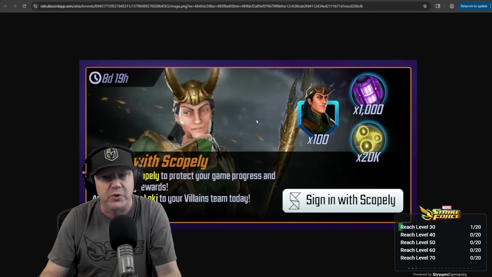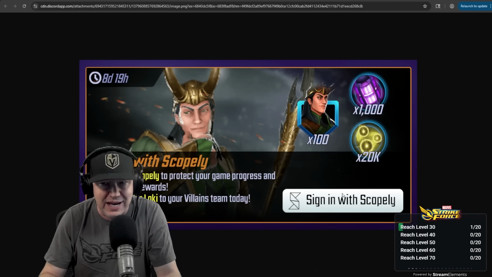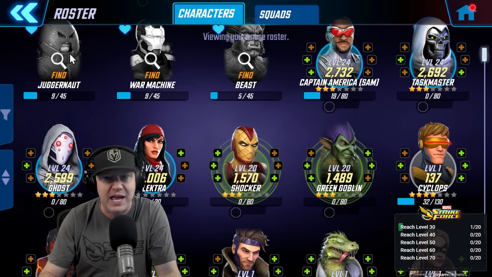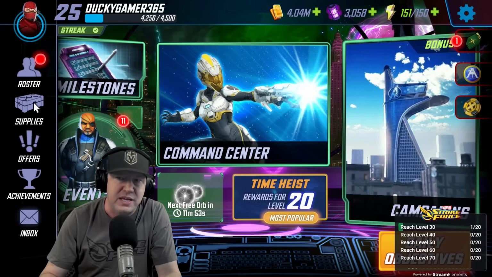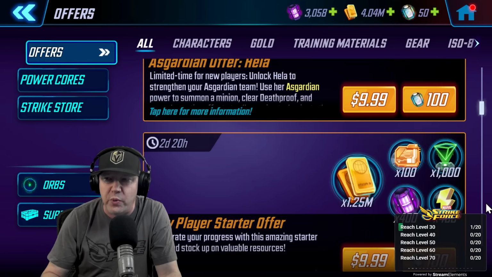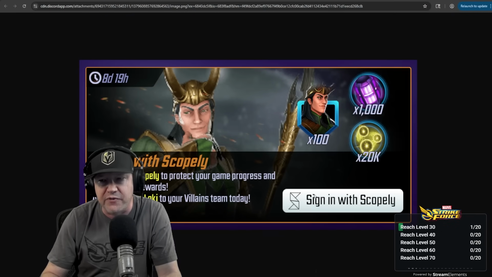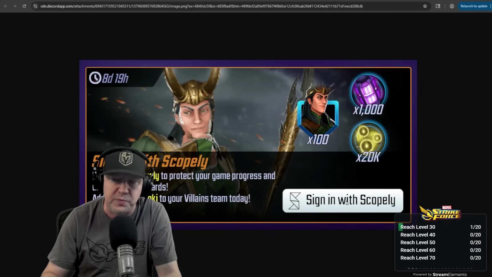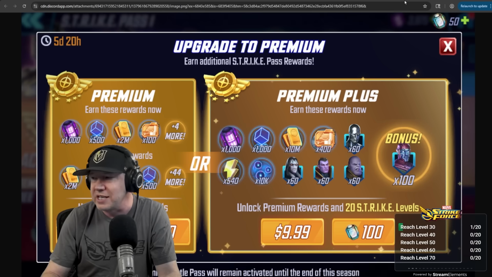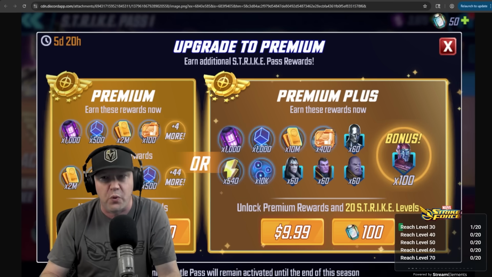This is probably the most important tip also. Once you've connected to Scopely, you can go in game, and I'll show you where to go. Go into game and you click right here into offers, and then you scroll all the way down to the bottom. When you scroll all the way down to the bottom, there'll be this Loki offer right here where it says sign in with Scopely. You click the button and then you'll be awarded the following. Lastly, I wanted to talk about this. You're going to get 50 Ultra Cores for free.